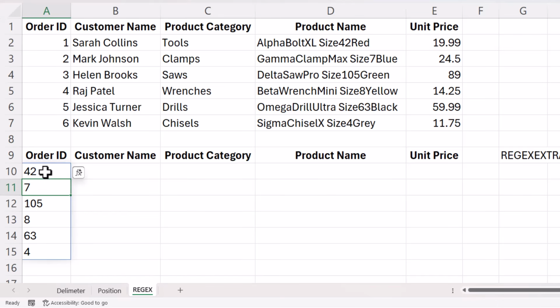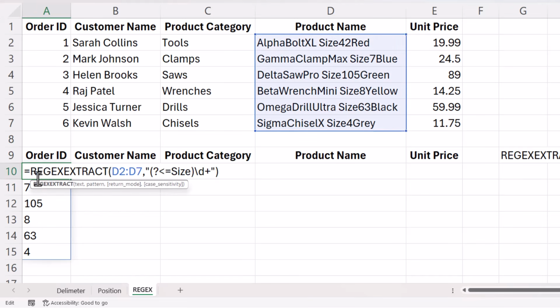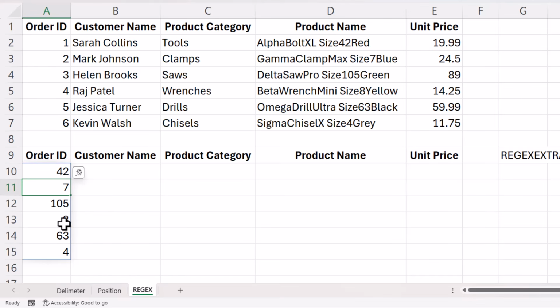It returns those numbers, but you'll see that the numbers are actually returned as text values. So that's not going to be very good when we come to sort. We want to sort based on a numeric value. So one way to get those results to become numeric values is just to put 2 minus signs in front of the formula. And now we have numeric values. You can see they're on the right of the cell.